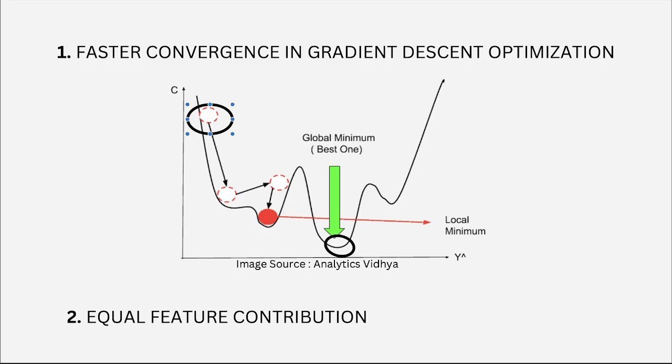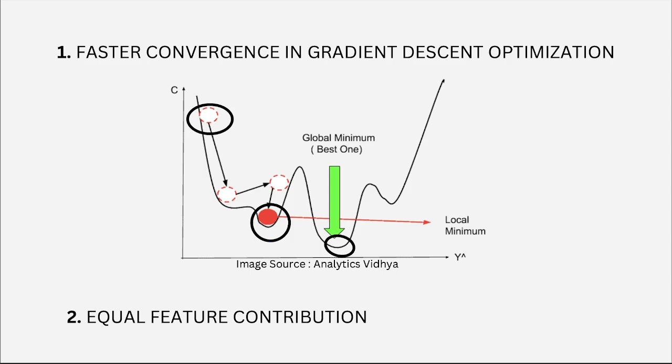Now when we make our mean 0 centered and scale the standard deviation of all the columns to 1, it makes the convergence in any kind of gradient descent optimization much faster. Now this red point is our local minima. Many times our point gets stuck here, assuming that this is the global minima, but actually it's not. So when you want faster convergence from the original position to your global minima, you make use of standard scaling, where you make the mean 0 centered and the standard deviation 1.